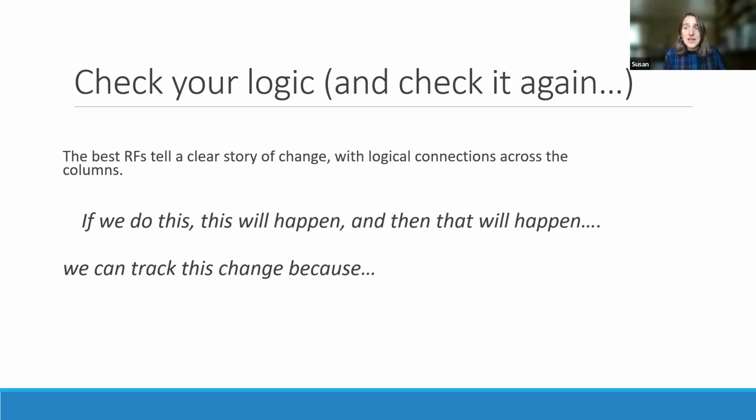And I think it's that confidence. If you don't check your RF, and if it's really sloppy, it doesn't look like you know how change happens. And I think that is the single... If you had to ask the assessors what is the most important thing, it's that people know how change happens and they know how to contribute to that change.